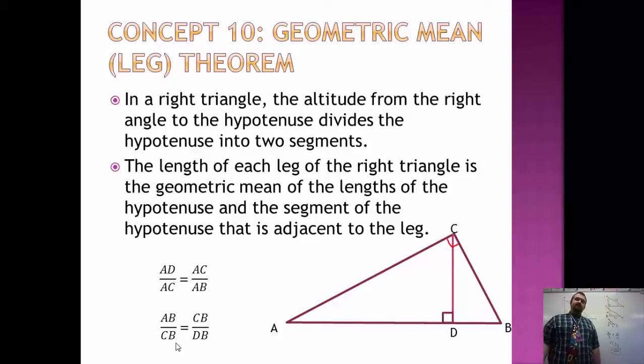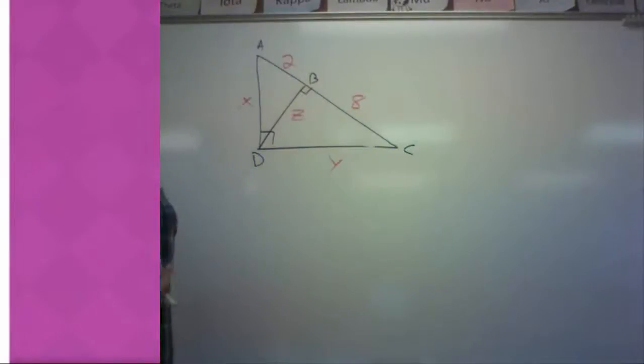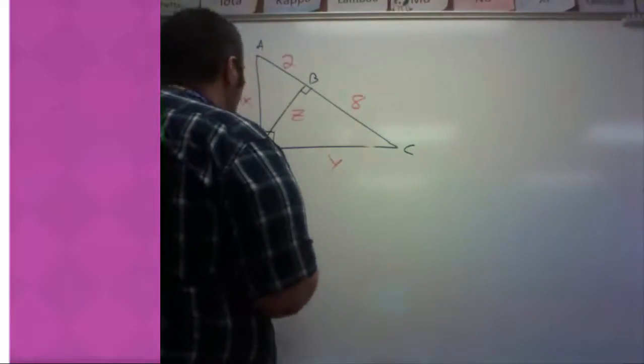Similarly, I would make the same argument with segment AC. I'm going to ask you to find all the variables. So I ended up using the same picture again, but we've changed the numbers. We're not going to do it the old way. We're only going to use the shortcuts here. So that means I'm going to erase the 1 and the 2. All right, awesome. So this is 2 here. This is 8. This is X. This is, oh, my bad, that's Z actually. Z, X, and Y. Now, the geometric means in my shape, I'm going to highlight in blue.